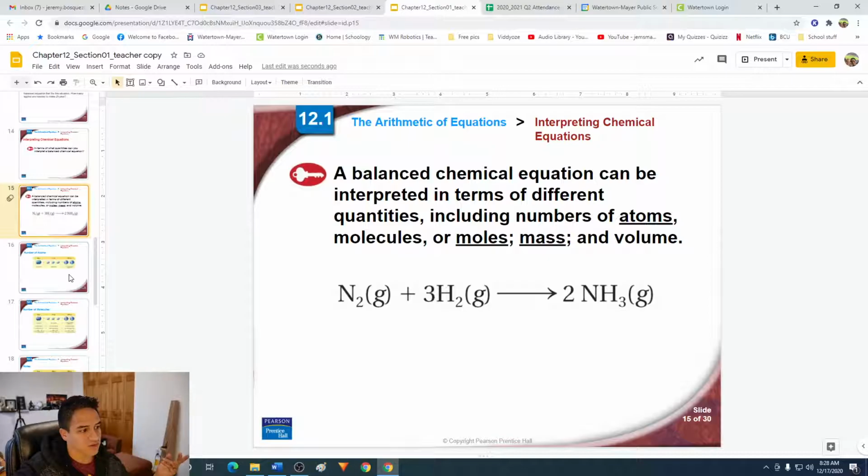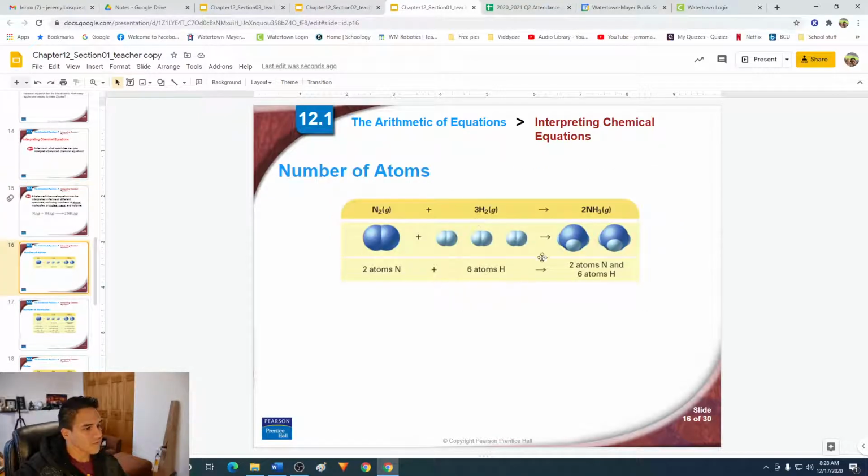Because, of course, not every material that we're dealing with in real life, maybe we can't measure it in grams because it's like a gas or something. So maybe we have to measure it in liters. It's a volume. Or maybe we specifically want moles, all that stuff. So here's a reaction, which is N2. So 1 N2 plus 3 H2 makes 2 NH3s. Now we can interpret this in terms of atoms. 2 atoms of nitrogen plus 6 atoms of hydrogen will give us 2 atoms of nitrogen and 6 atoms of hydrogen in our products. Pretty simple. Again, we can just see that by visually looking at this image.